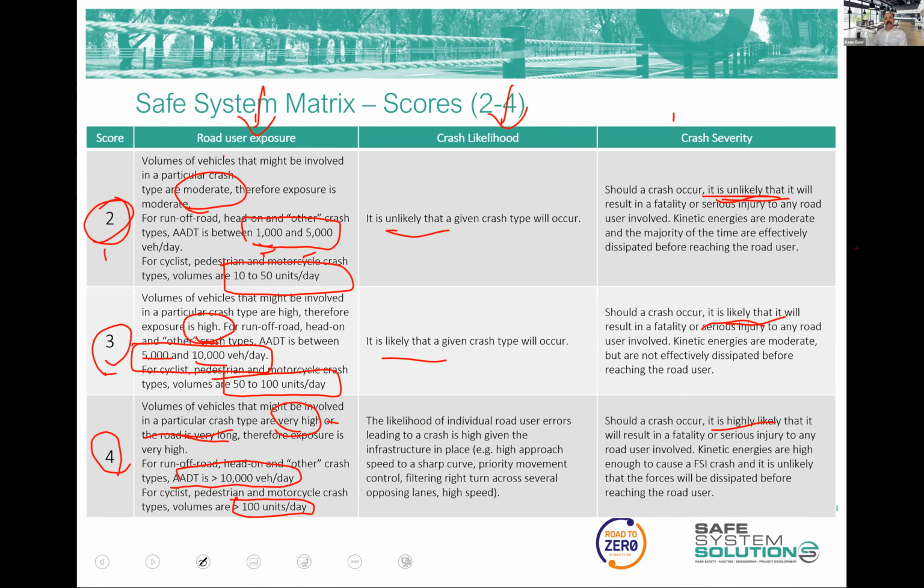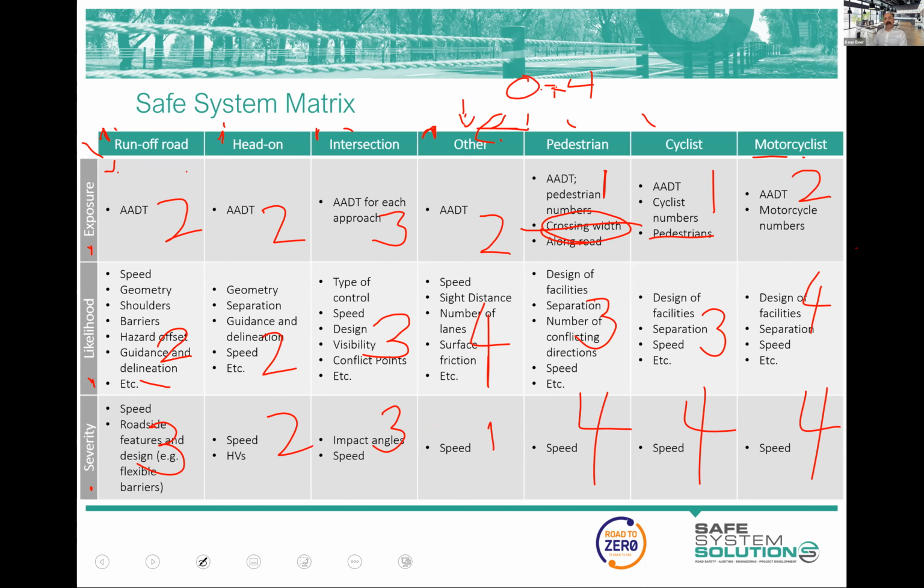So then you've got there lots of dot points on how you arrived at these scores, lots of scores, and you do this. Take your exposure and you multiply it by your likelihood, and you multiply it by your severity. And so then we go 2 times 2 is 4, times 3 is 12, and that is our score.